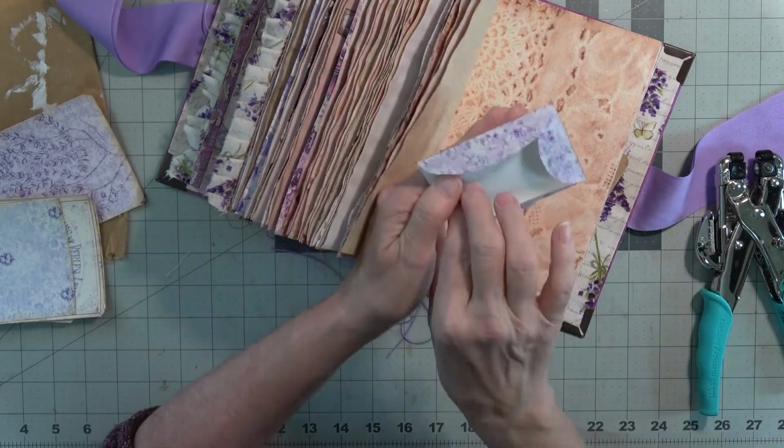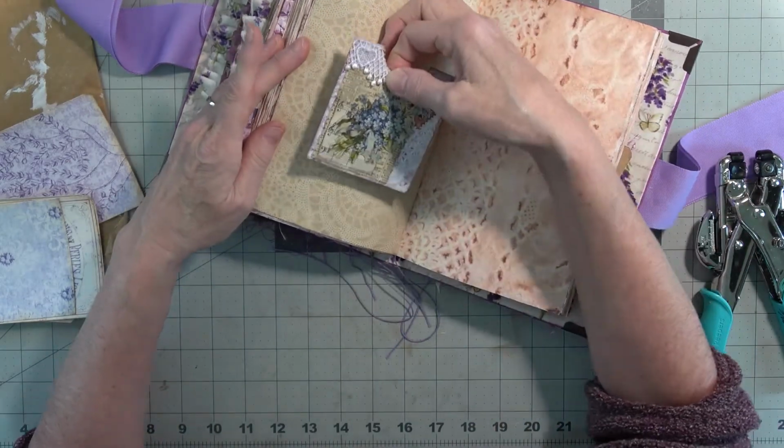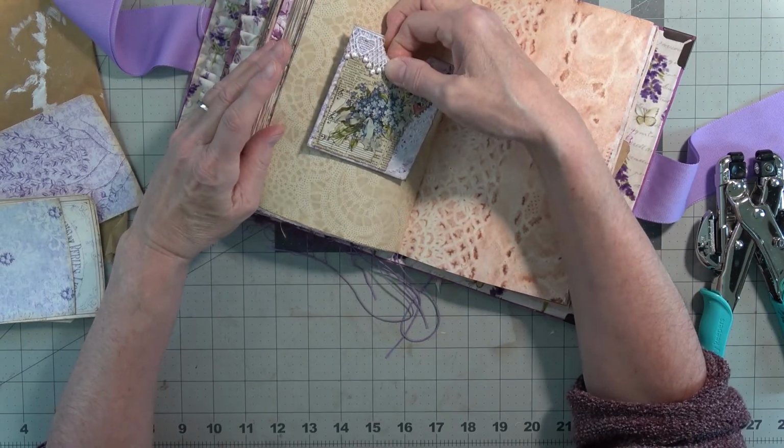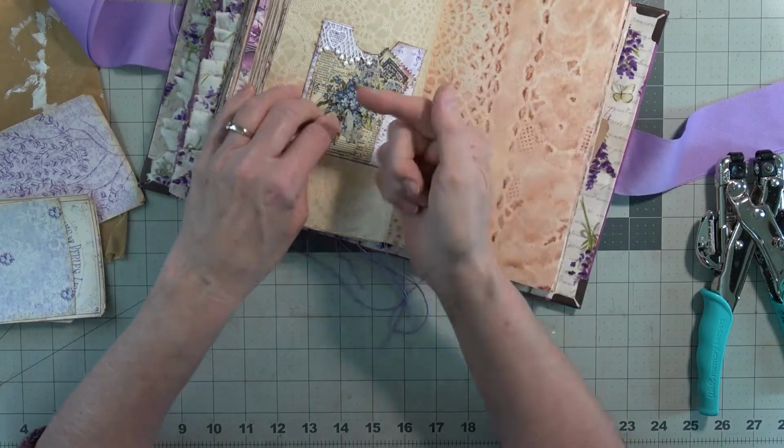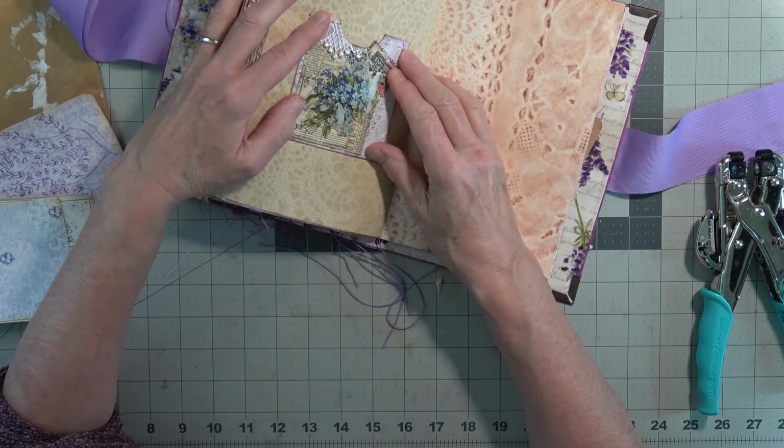Okay. I'm going to go about center on this. Maybe a little more towards the outside edge.